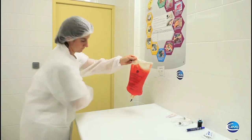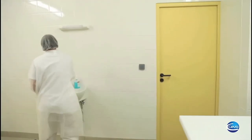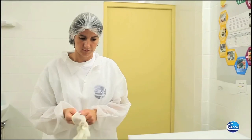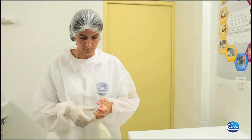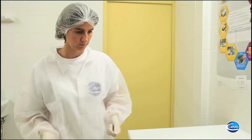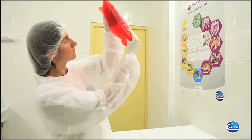Carefully remove the diluents bag from its plastic cover and place it on the edge of the table. As we are now starting to handle sterile material, it is time to wear some sterile gloves. We now want to check the quality of the diluent. Hold it against the light. It should be clear and translucent. Also check the expiry date. Discard cloudy diluents.